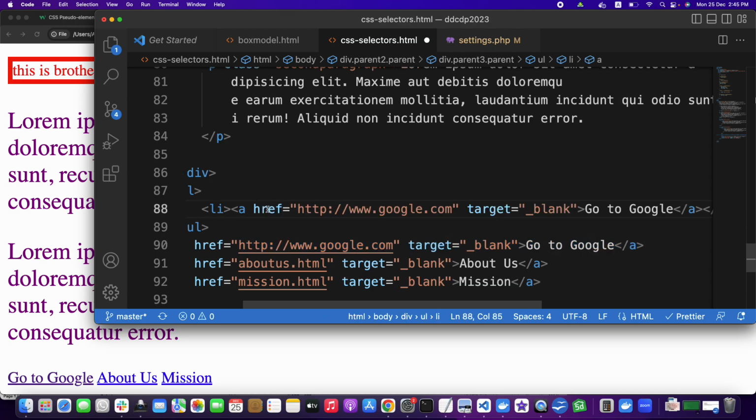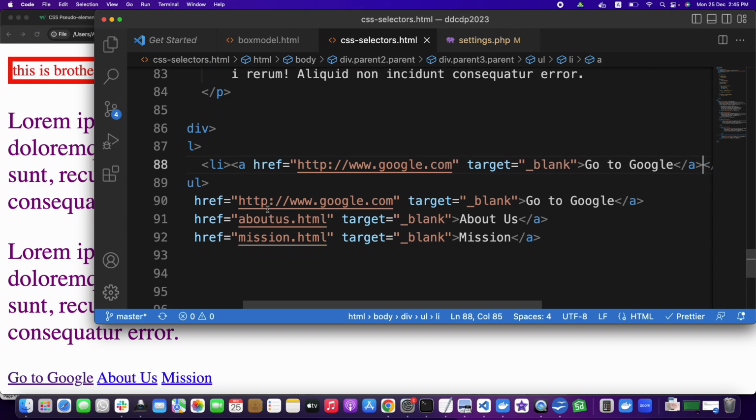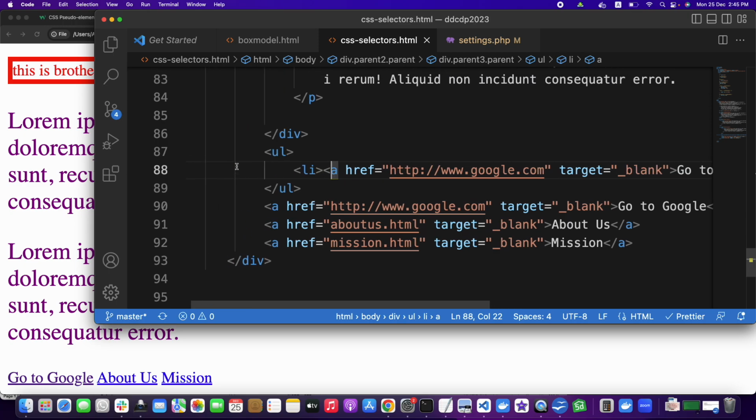Sir, is there no property in CSS? That is display block, but markup at times is very essential as well. For example, we can style LIs as well as A, so it will give extra styling to these elements.